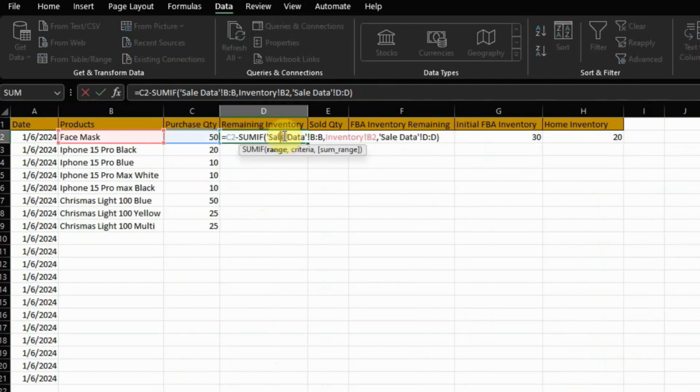That's what is going to add up here. So it's going to look for anything in column B that matches this product, and then in column D, corresponding to that, whatever the order quantities are, it's going to add up together. Once it adds up, it's going to subtract from your purchase quantity, and this is what is going to give you your remaining inventory.